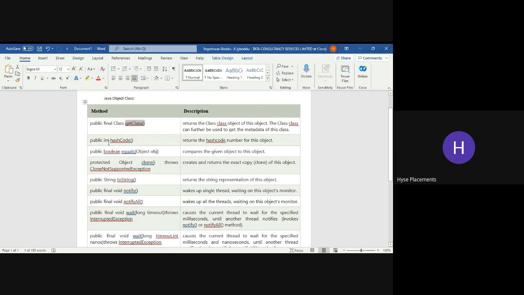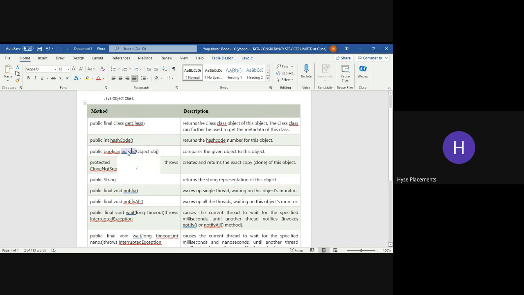The next thing is int hashCode. int itself states that it is a number, so it returns the hash code number of this particular object. Whatever we call, it gives us the number of that object. And then boolean equals. We know that it compares and says true or false.